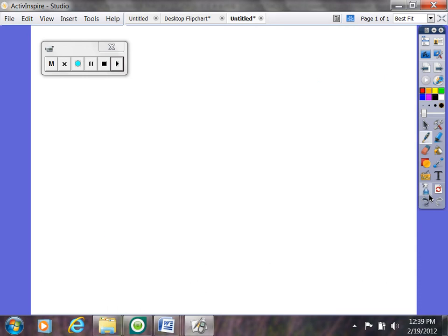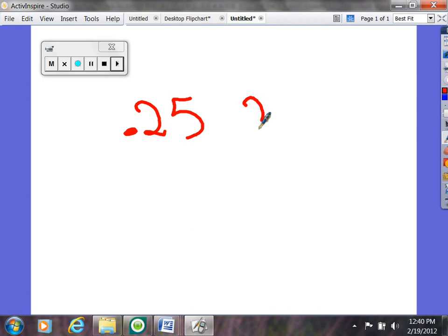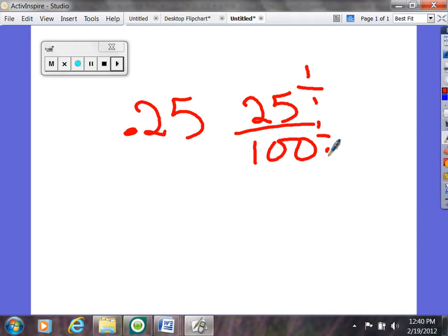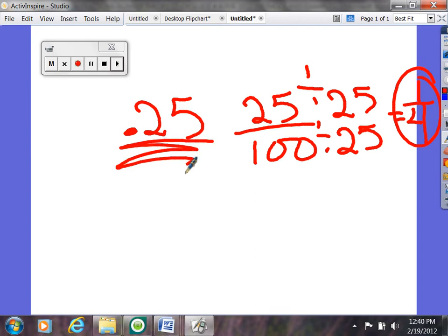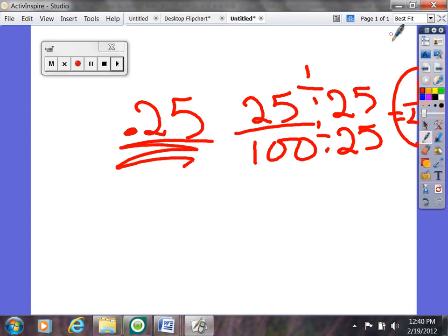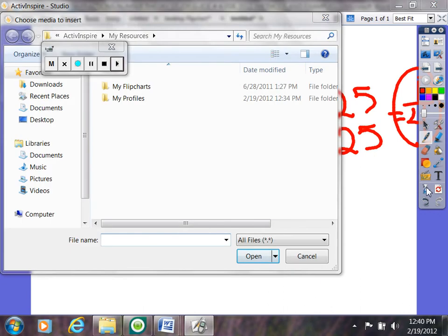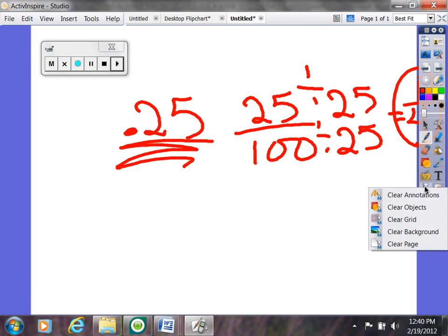All you do is take your decimal, say it to yourself, write down what you say. It says 25 hundredths. Then simplify if possible. Find a common factor, a number that will go into both of them, preferably the greatest common factor. That'll be 25. 25 into 25 goes once. 25 into 100 goes 4 times. So 25/100 is 1/4 in fraction form. All right, let me do one more real quick.